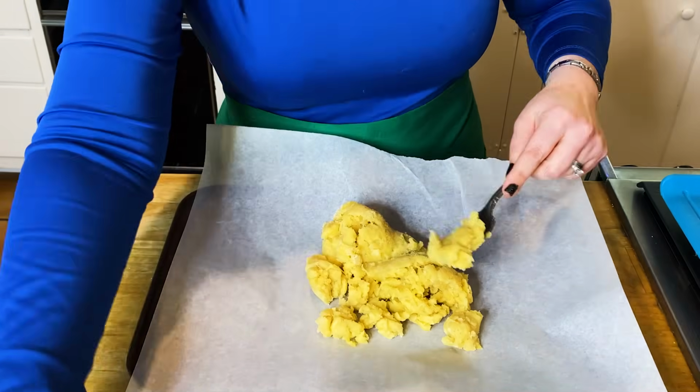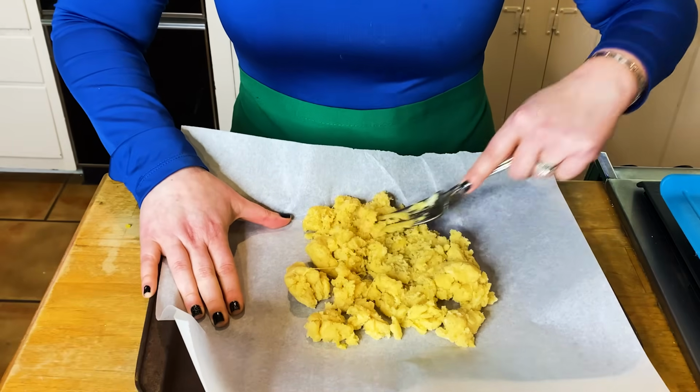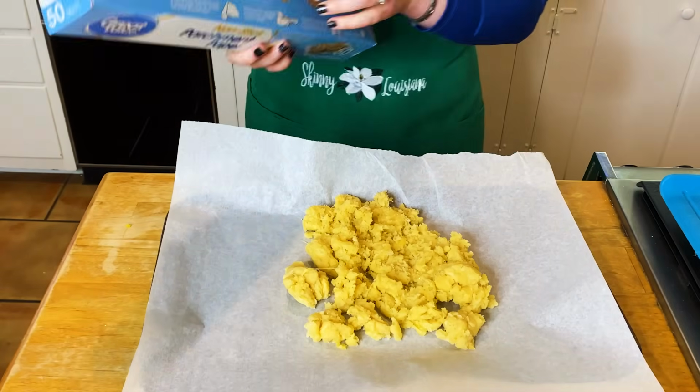Now, first, I started by putting the parchment paper on top of the baking pan. I put the dough on there. You can get another piece of parchment paper, put it on top, and grab an amazing rolling pin.